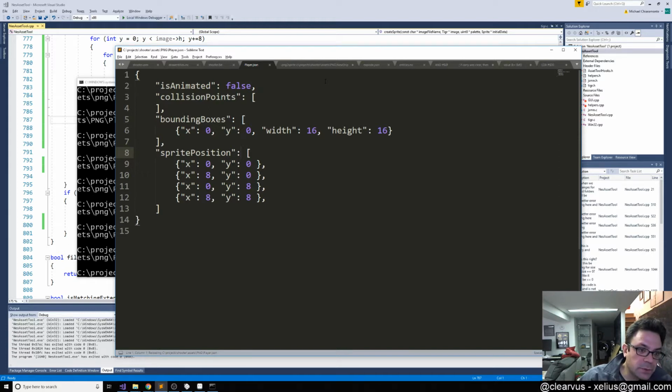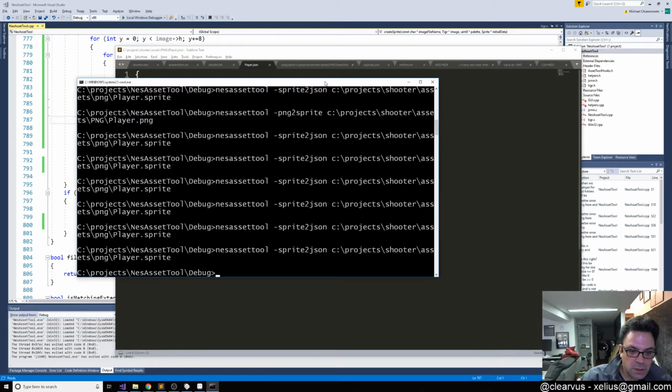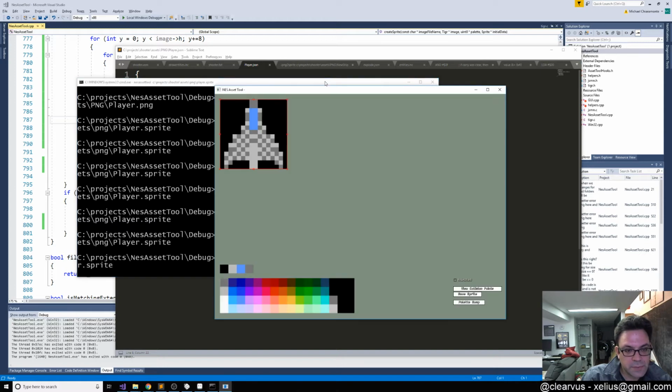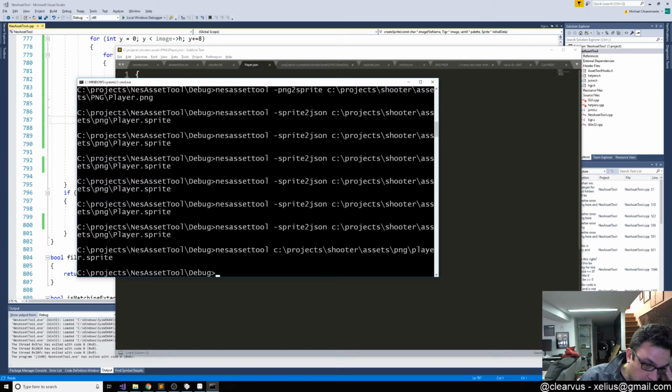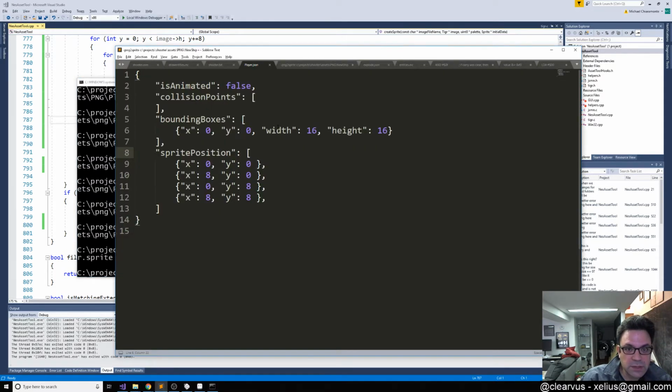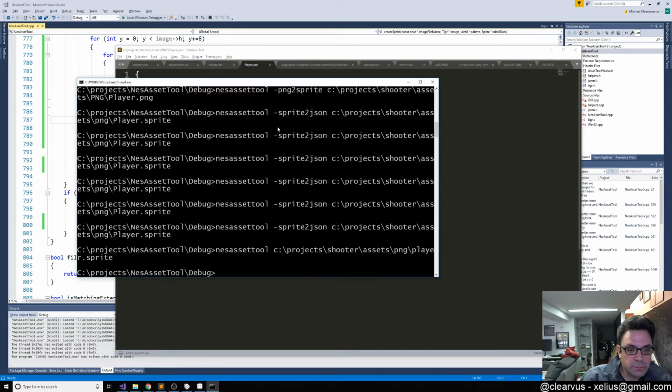Alright, so now it's hard coding it to just use the basic positions there, and then we can say I just want to load the sprite file, and that's the original ship, and that loads correctly. So what we can do now is we can try and export that. That'll be interesting to see with the original drawing.